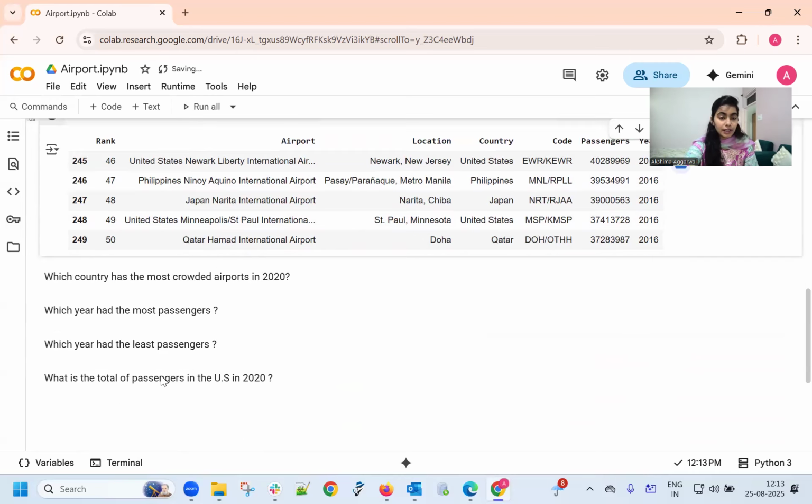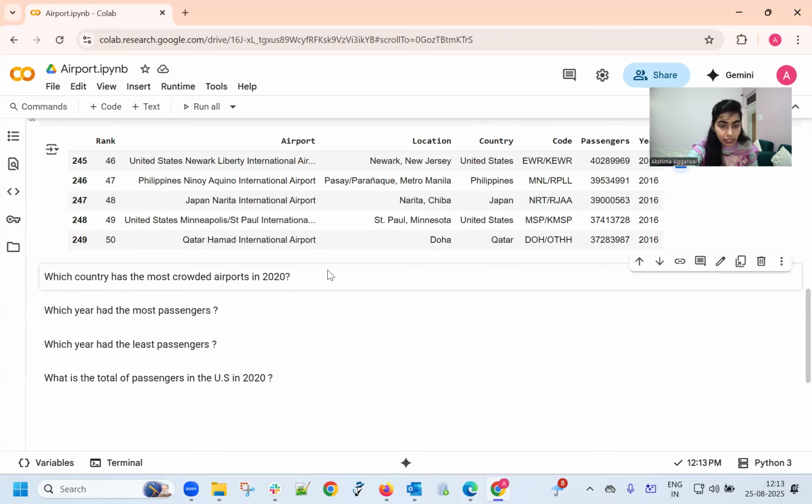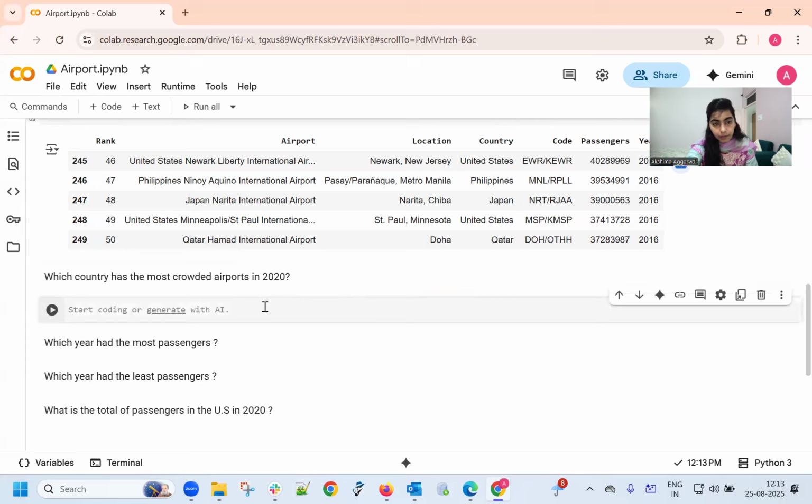Now, there are a few questions asked by our client, so we are going to answer them one by one. The first question is, which country has the most crowded airports in 2020? First of all, we need to find the data which belongs to the year 2020.